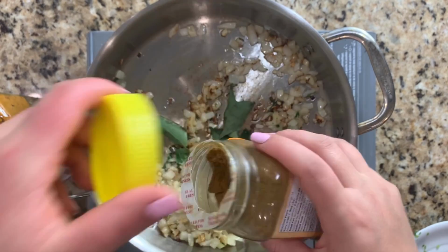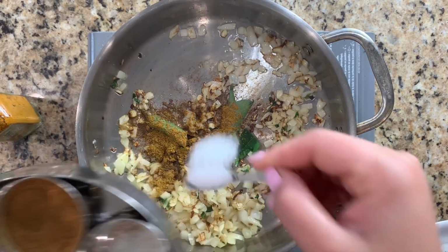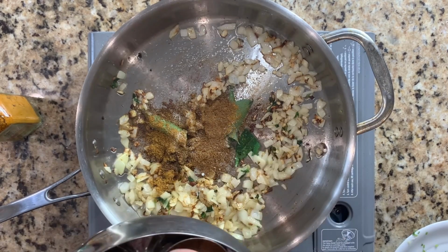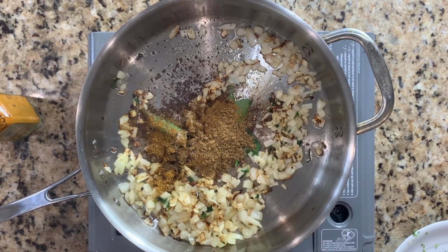I added some curry leaves to the pot and some Madras curry powder that I love from Swad. It has so much flavor, but it does definitely give you a kick as well. So this salt I would eliminate if you are using a salty base. And then I added some coriander powder, some mustard seeds, a touch of garam masala.